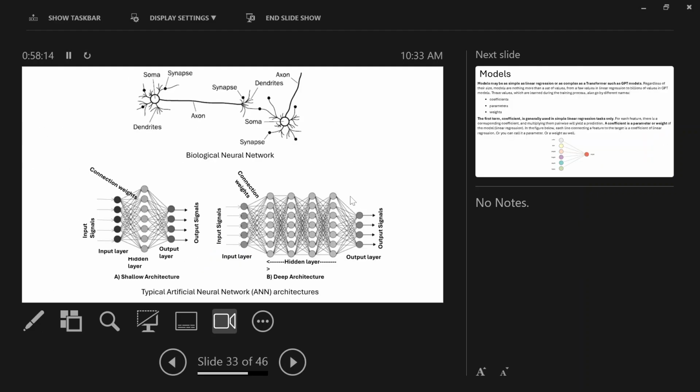For instance, in this example, how many layers do we have in between the input and the output? 4. 1, 2, 3, 4. You have 4 layers in between the input and the output. So for a deep neural network, there are multiple layers in between the input and the output.